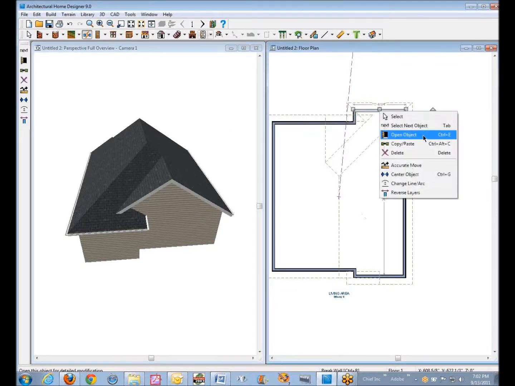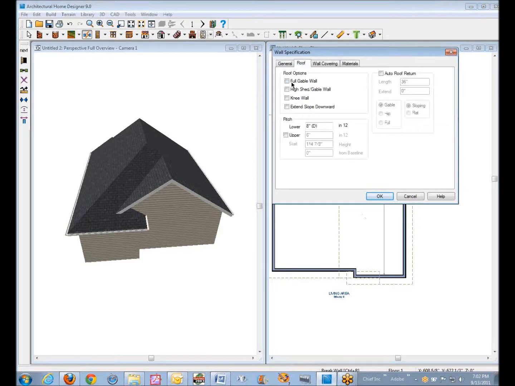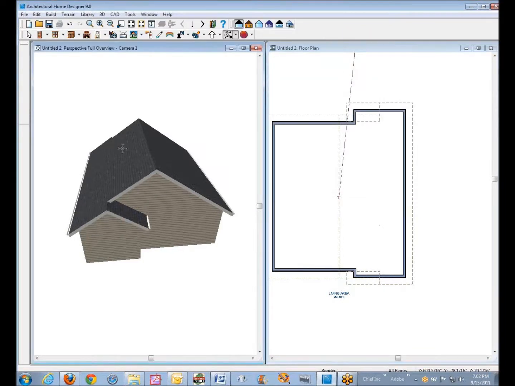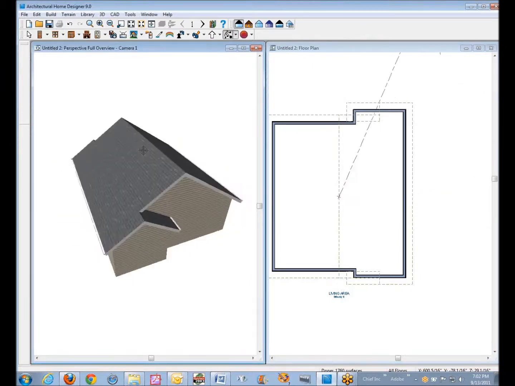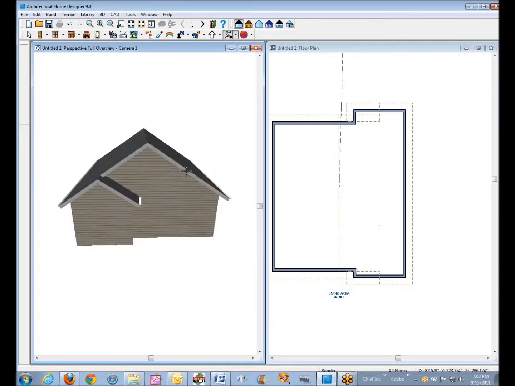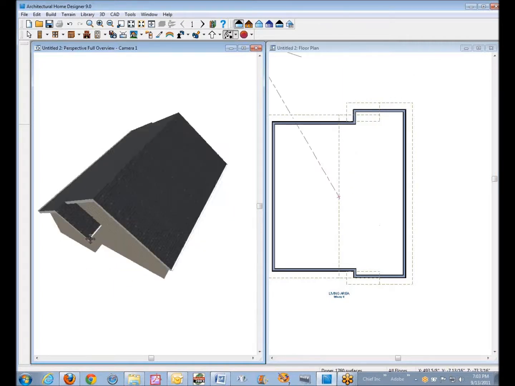And then we'll take this wall here, roof tab, full gable, okay. And we get basically a mirror image of what we had in the front. But if you want this overhang out here, even with this, I don't know why you would want that, because that's not the way this sort of thing is built, unless you're going to have a porch where this roof is going to overhang, and it's so high up, it wouldn't give you very much protection from the rain anyway. So this is the way I would do it, and if I was designing it from scratch and they wanted two gables, that's the way I would do it.